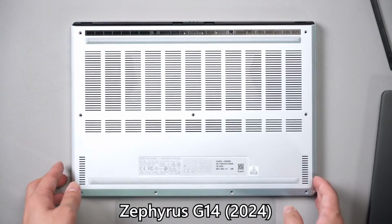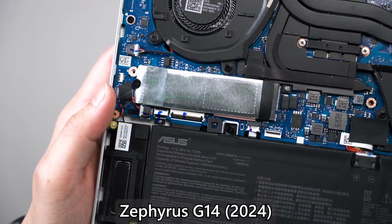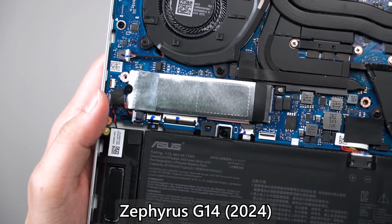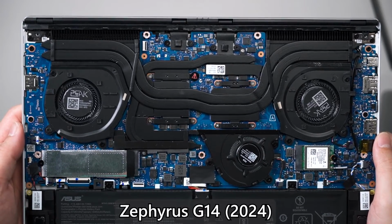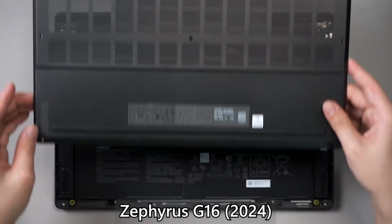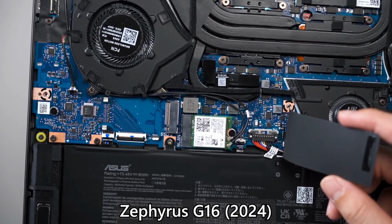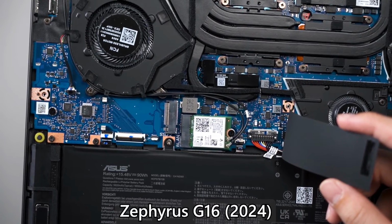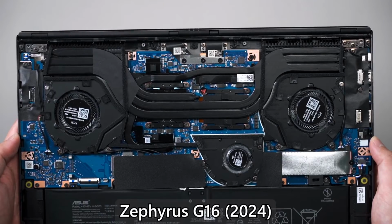One more thing that I also did is to open up both of these two laptops. I want to know the upgradability. So the G14, unfortunately, is quite boring. Limited for the size. I expected this. You don't have any spare slots. You can only swap out the SSD and Wi-Fi card. Everything else is soldered. Even the RAM is soldered. The G16 does have one extra SSD slot, which is unoccupied, so you can put in a total of 2 SSDs. I'm not sure if the BIOS supports RAID. And the RAM is soldered.